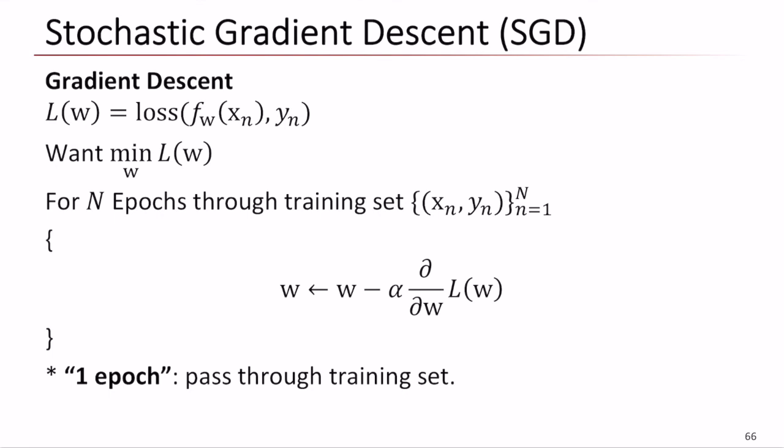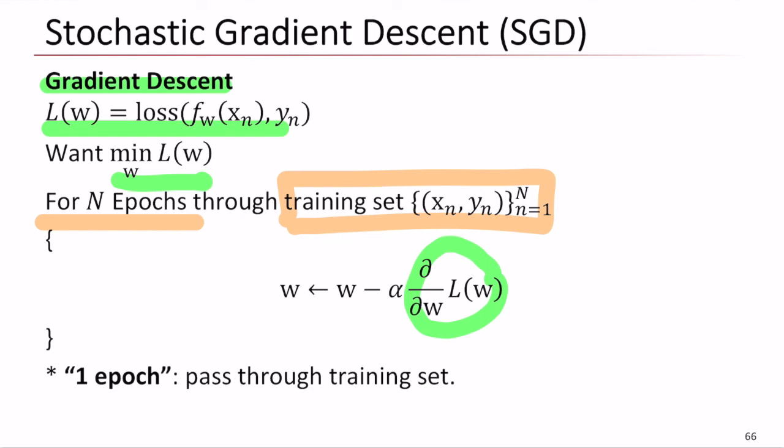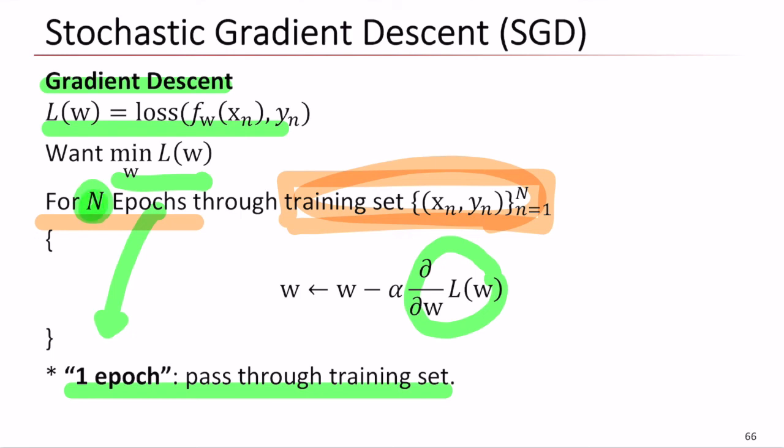Anyway, we discussed how to compute the loss gradient with the computational graph and backpropagation. To sum up, to optimize your neural network with the gradient descent algorithm, we define the loss function and optimization and iterate. In the deep learning era, we go through the training set, I mean the whole training sample from n equal to 1 to a large N. When we pass through the whole training set one time, we call this one epoch. But because we are interested in iterations, we consider n iterations to update your parameter W. So this is the gradient descent algorithm to train your neural network. But here's the problem.